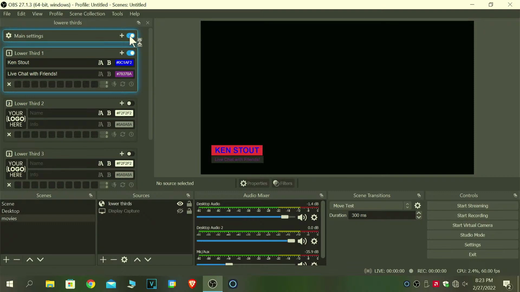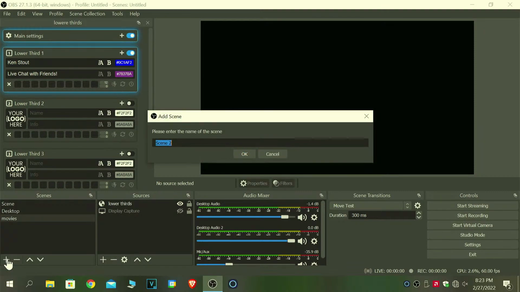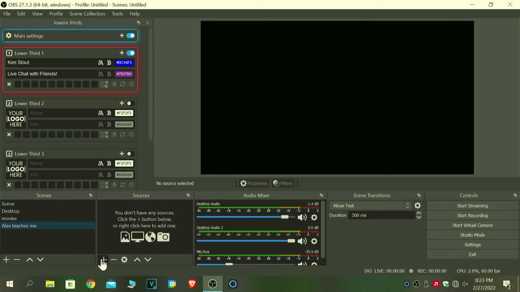This is perfect. I can come over here and go, I'm going to create a scene. As soon as I get the right keyboard, we're going to call this scene Alex Teaches Me. We're going to hit OK. We're going to go grab a source.